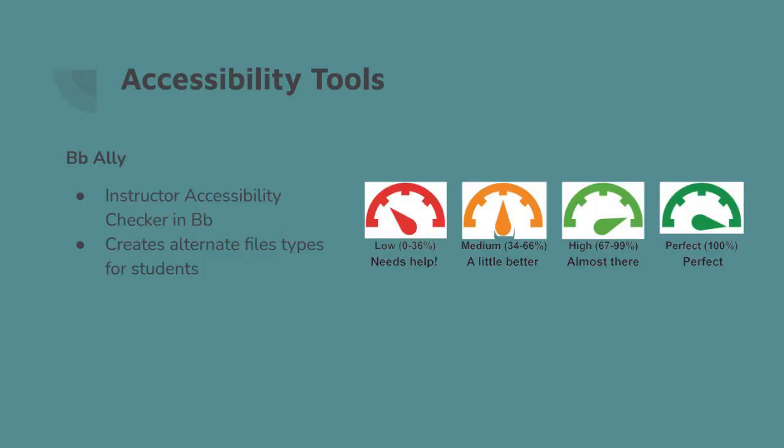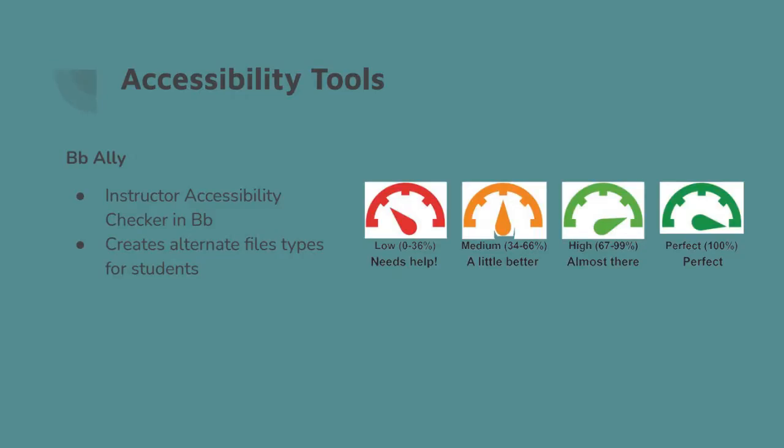And so it turns out that it creates about 4 or 5 different types of files that different types of assistive technology utilize. So our goal is to use it to make sure that all our documents are in the green. Now I want to point out something.